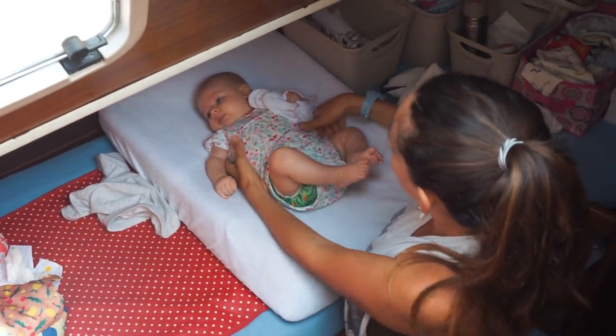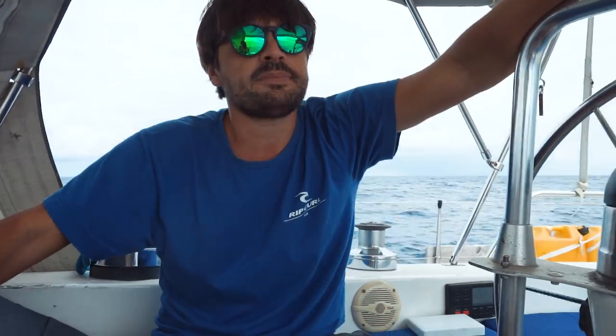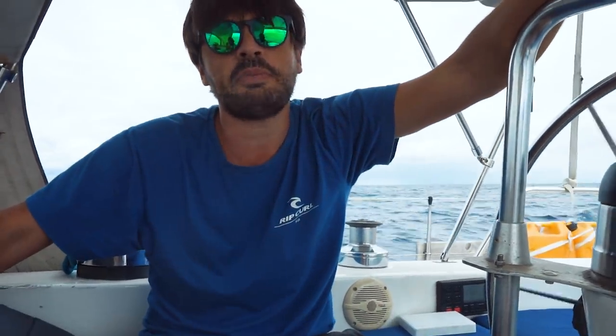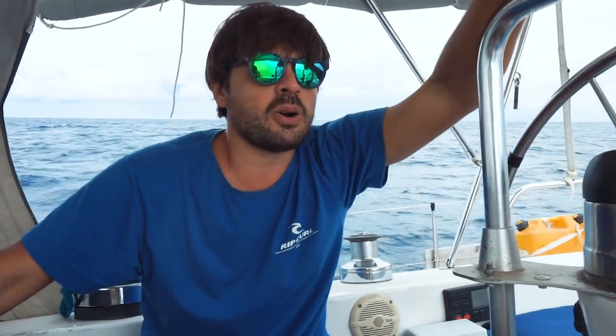We'll be back in Tahiti in half an hour, and yeah, we are aiming for 10 days, no more than 2 weeks, just to do things that we really need. Isla has the checkups and vaccination. We also need to buy some parts and do some minor boat projects. And then we want to go to the south of the island of Tahiti, where there are some very wild and very nice anchorages that we haven't explored yet. And also the surf competition, the World Championship by the end of the month. So yeah, I'm looking forward to what comes ahead.